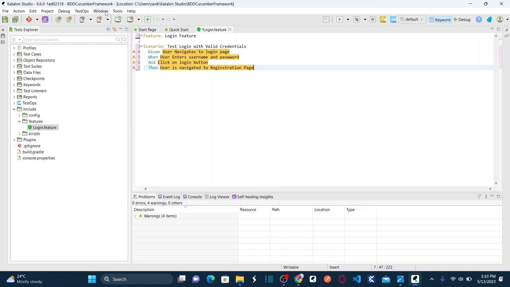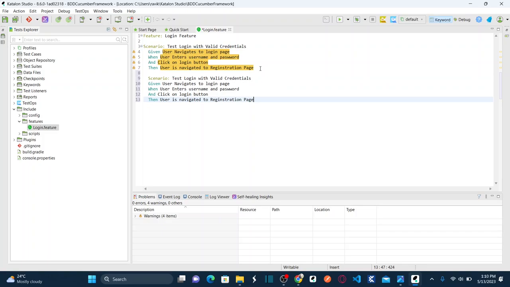And let's save this. So if you see, this is your feature file to test. So basically, how many scenarios within this? For a login feature, you might have multiple scenarios. Again, another scenario, like copy. Probably I want to cover login with invalid credentials, and then I want to validate. See here, instead of clicking on login, what happens? User will be prompted with error message as invalid credentials, right? And here enter invalid username and password. Like that, you can define as many scenarios as you want within the feature file.